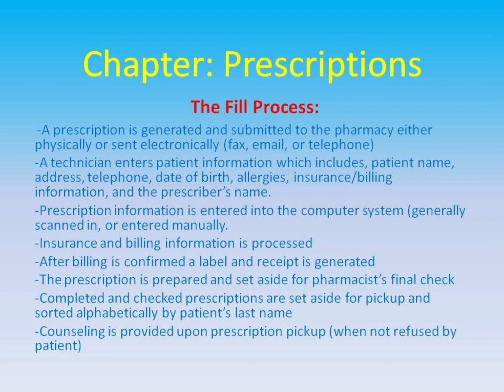Insurance and billing information is processed. After billing is confirmed, a label and receipt is generated. The prescription is prepared and set aside for the pharmacist's final check. Completed and checked prescriptions are set aside for pickup and sorted alphabetically by patient's last name. Counseling is provided upon prescription pickup, when not refused by patient.